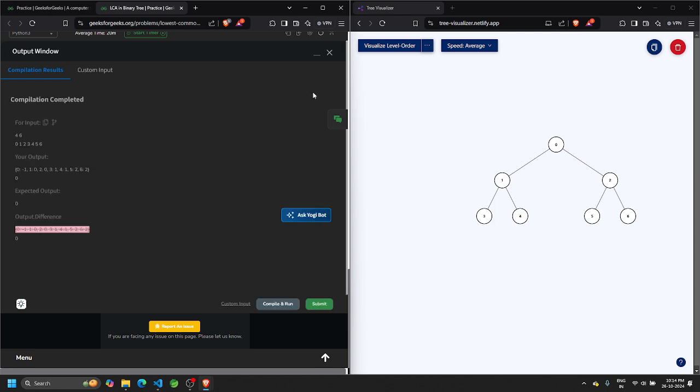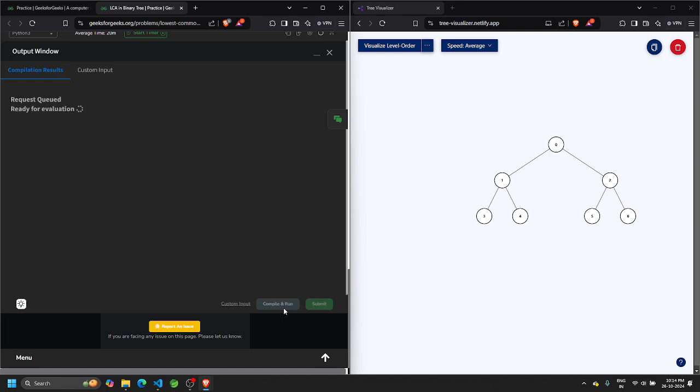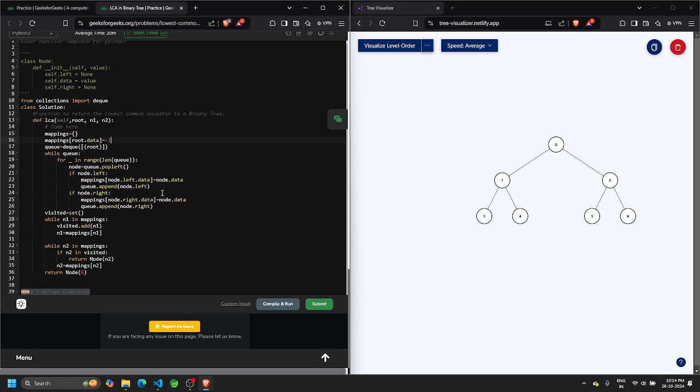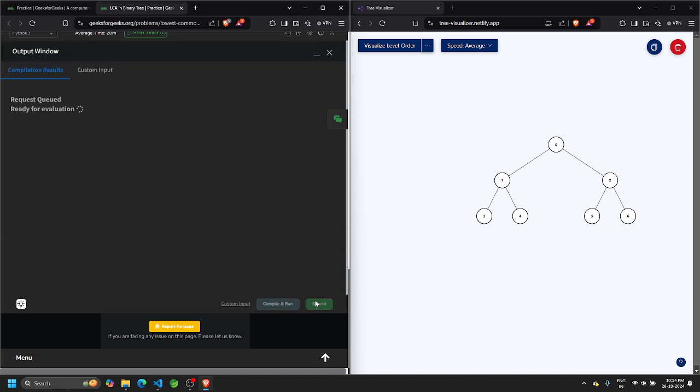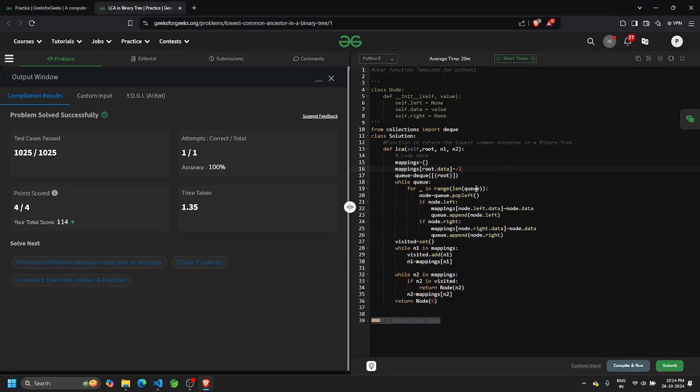And yeah, this can be kept over here because it is given that you will always have two nodes which are present. And yeah, expected 0 because we had 4 and 6. Let's just change it to 4 and 3 and check it out. Now the expected should be 1. The answer should be 1. And as you see, expected and answer match. The only difference is I'm printing out the mappings over here, so let me just remove this. And yeah, let's just submit it and check once. And as you see, the code works and that was what was expected.